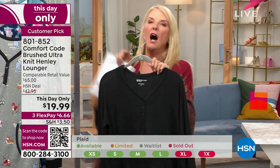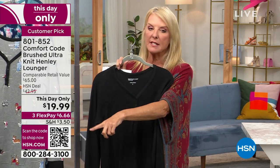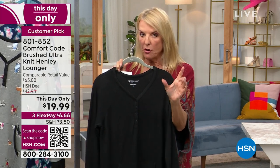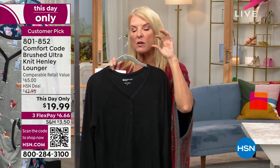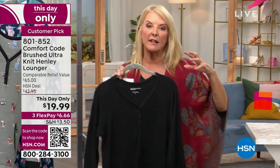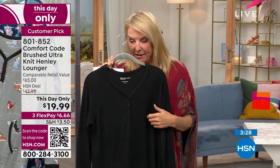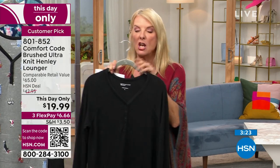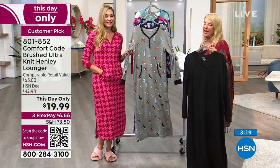Because I know there's hundreds of you on the line now, and if you can, just use the scan code. It's so easy. You open your phone, open the camera on your phone. You literally walk up to your TV. It's either going to turn into a yellow box or it's going to be a link. You hit it. It takes you right to the front of the line for this. It's not like you just go to hsn.com and have to search. It'll take you right to this item, and then it's a couple of touches and boom, you're done. But that is the best way to order right now. The fun friends, there's 300 left.